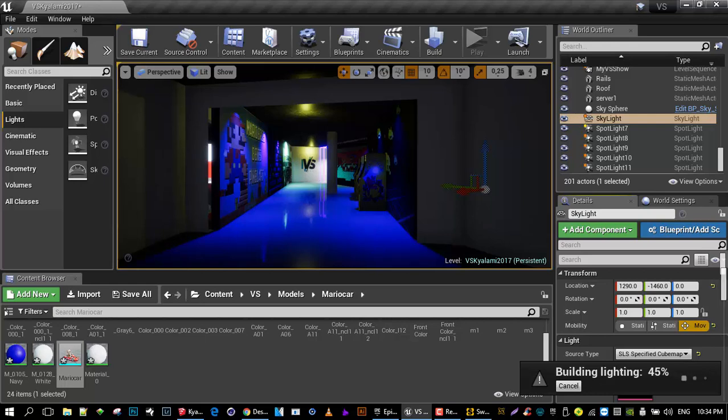So we'll just wait till the lighting is completely built, and then I'll show you how I do the high resolution screenshots for the client. I never knew how to do that. I used to use Unity, and to do screenshots you had to download a piece of code from the store and put it in.